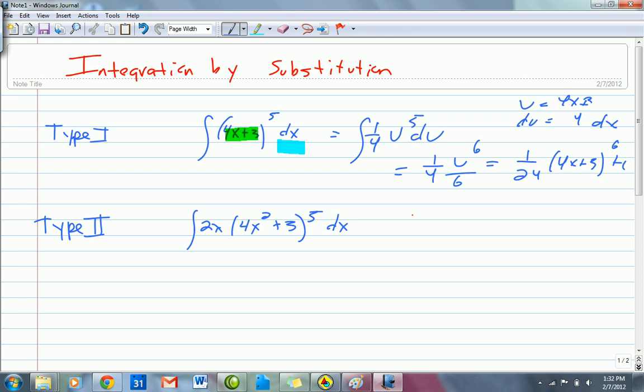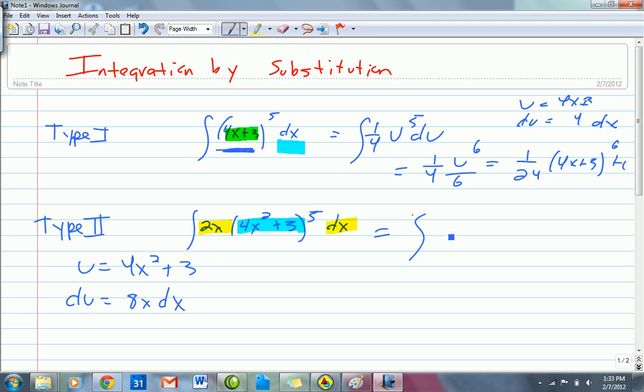Okay, so in that particular problem, I had a linear term, and its derivative wasn't exactly dx, but it was a multiple of dx. In this case, it was a fourth. Okay. Here's a similar type problem, but in this case, note we have a quadratic and we have a linear term. And so I'm going to let u be my quadratic term, because then du is going to be either exactly or a multiple of my yellow linear piece.